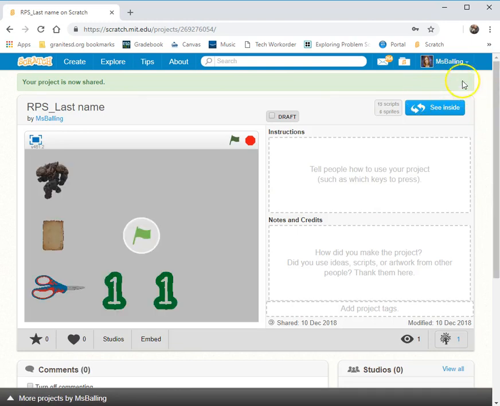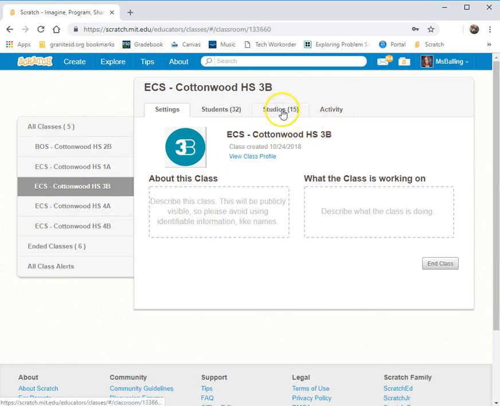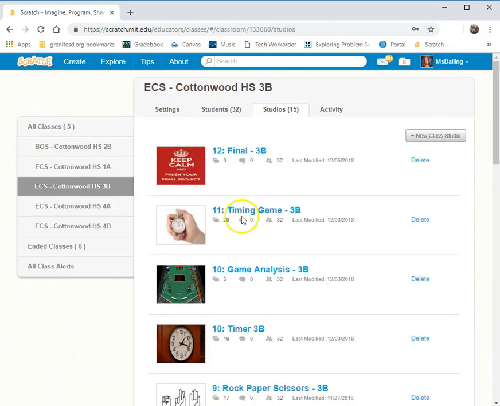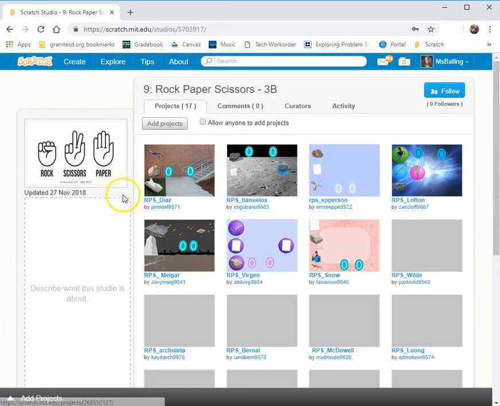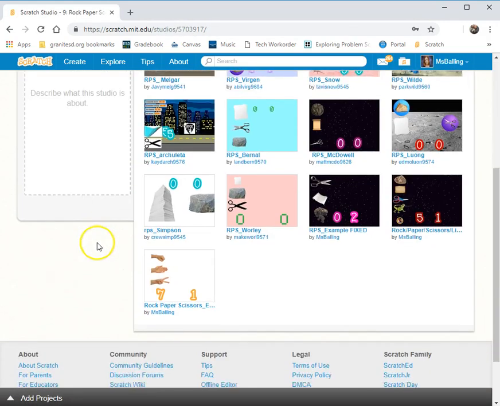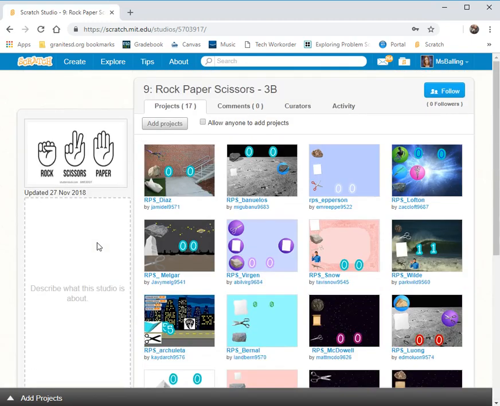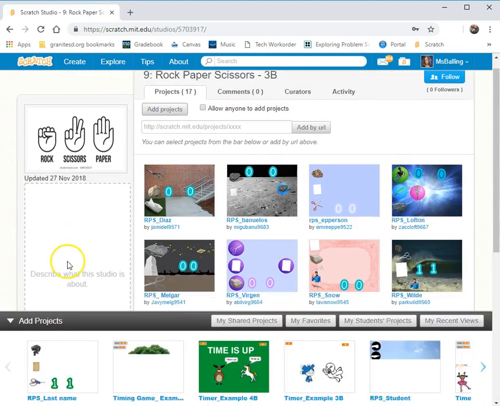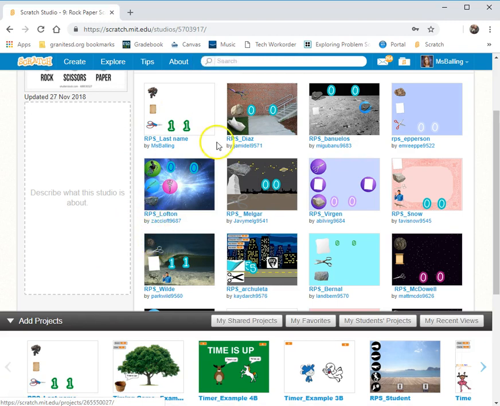So I'm going to go to my class and find the class. Let's just go ahead and put in this one. And find your studios and find rock, paper, scissors. So we're going to put it in that studio. Then I want to add projects. And we can see it's just right there. So you'd add that project, and then I can see it, and your classmates can see it.